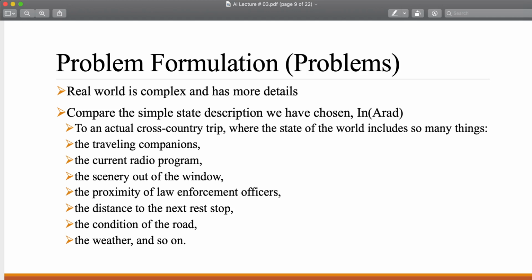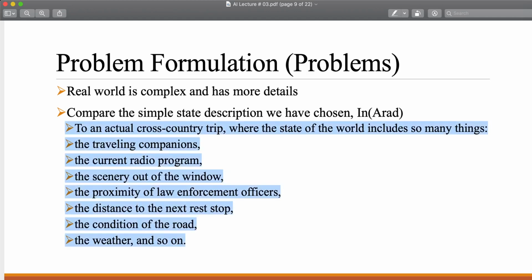These are some of the possible aspects that we normally ignore while formulating a problem, because it actually increases the complexity of the problem.